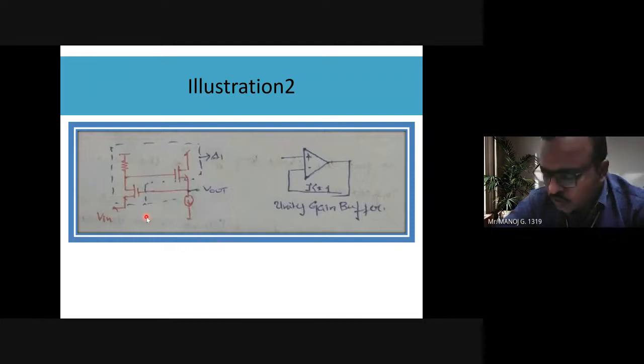Now you need to find out the gain. How do you calculate the gain? Here the signal is given as an input. You need not calculate the value of k because k is already given to be 1. You just have to find out what A is. Once that is done, you are done with the expression.